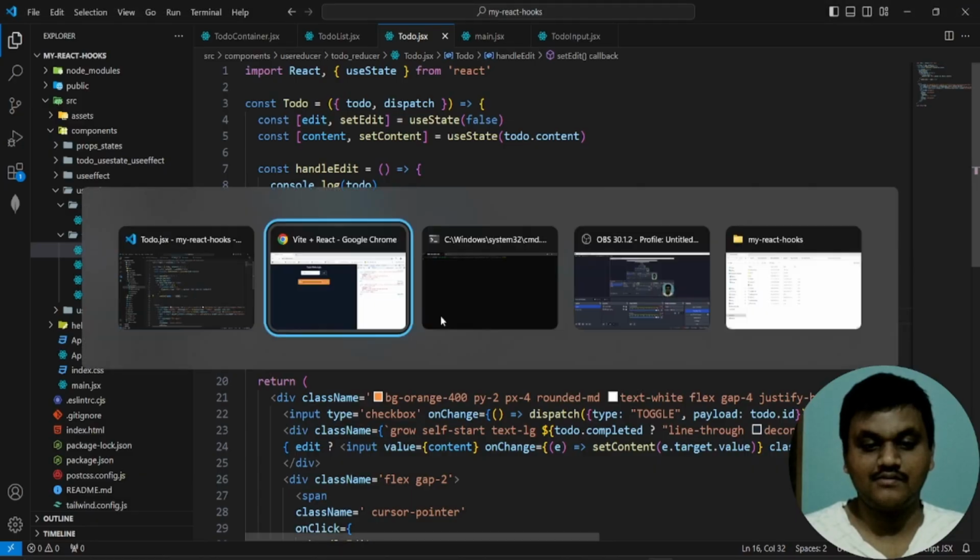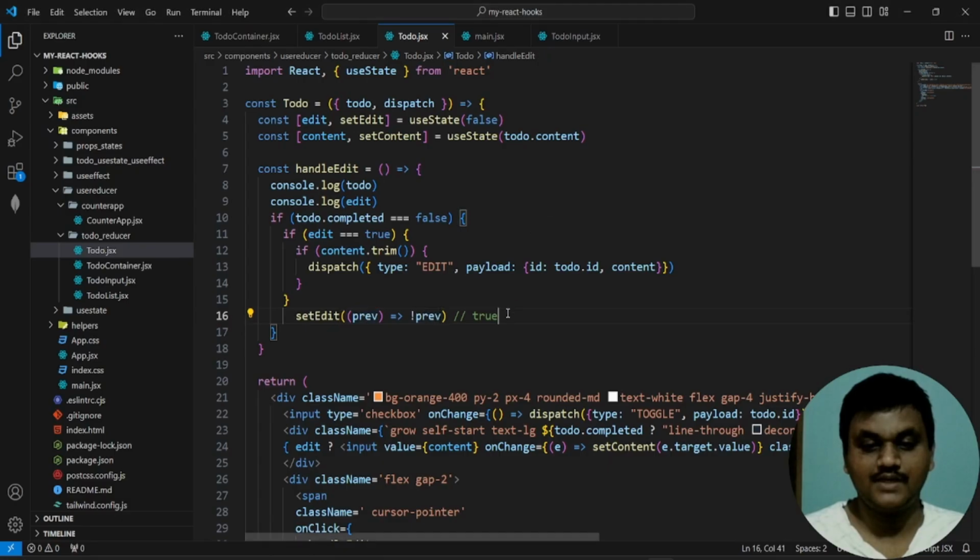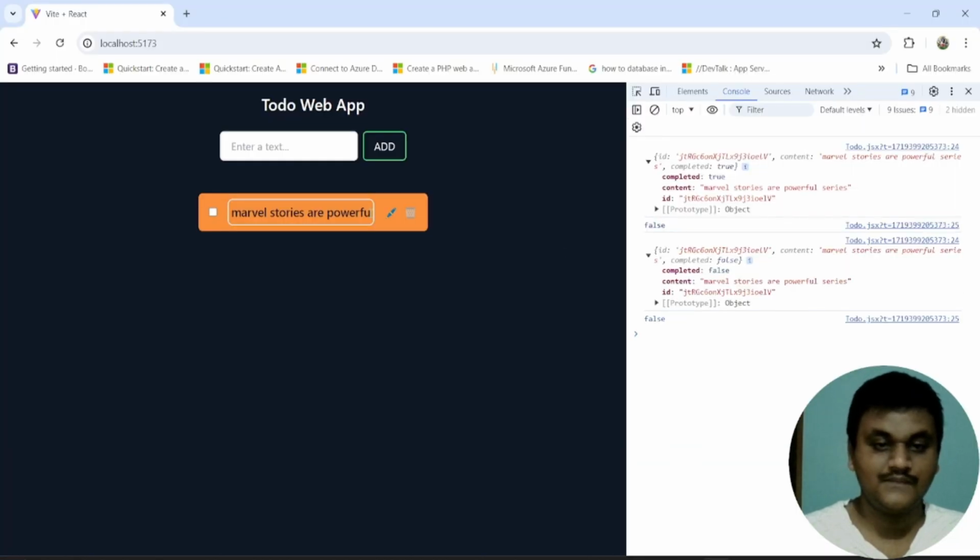It is returning the not of prev, which means it is making true to false, or false to true. Here that condition is doing the true to false. If the previous is true, it is making it false; if the previous is false, it is making it true. Like this it is doing.